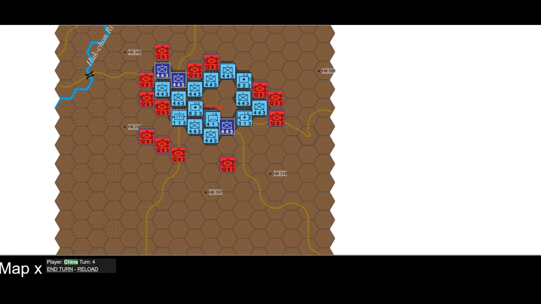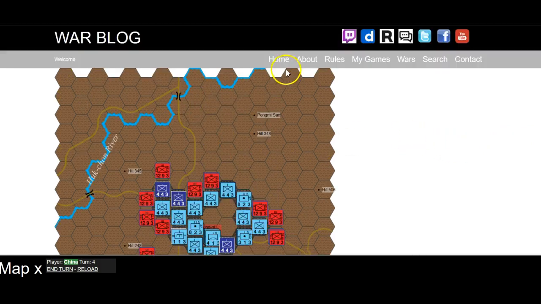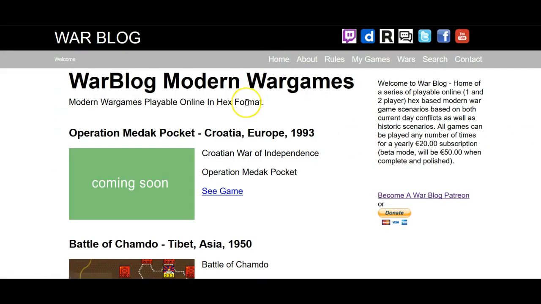The game is still in development and currently costs €20, but it will be €50 when it's complete. The game's been in development for about 2 years now, as you can see here. All games can be played any number of times for a yearly €20 subscription. This is the beta mode, so it'll be €50 when it's complete and polished. There's no time scale for when it will be complete. There's a lot of things that need doing that are really more aesthetic.